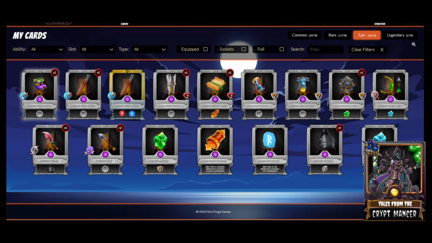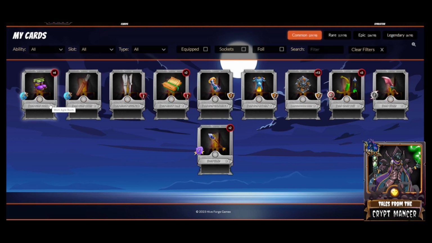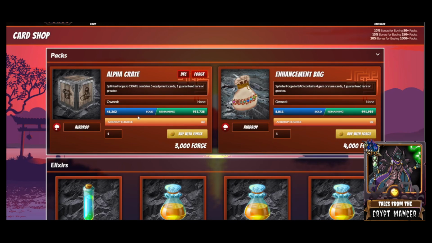When you go to epic, you can see here epic feet actually gives you 2 speed and gives you a socket to be able to put a gem or a rune in. And if you go to legendary, it should go to 3 speed with 1 socket as well. So that's the differences on the rarity of the equipment. And again, remember the equipment comes from the alpha crates here that you buy. You'll get random drops of equipment. You'll get 5 equipment for each alpha crate with 1 guaranteed rare or better.